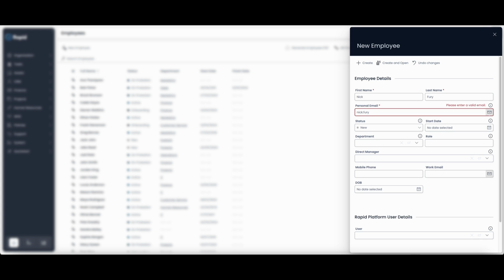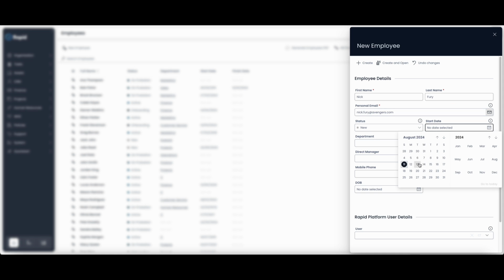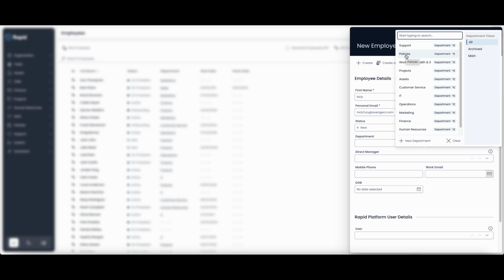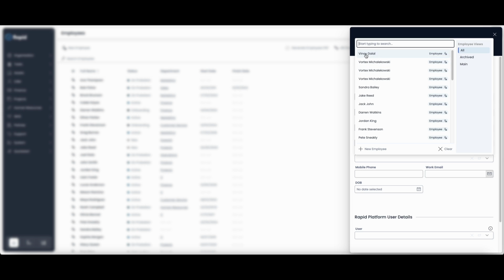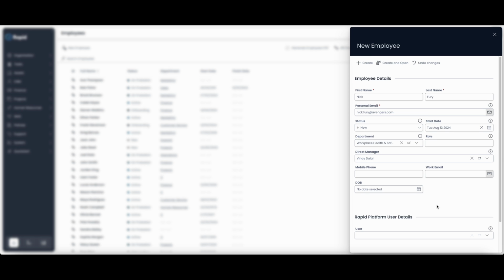The fields that appear highlighted in red are mandatory for creating a new employee record. While the mandatory fields form the minimum set of information required, it is recommended that you fill in as many relevant fields as possible to maintain good record keeping.